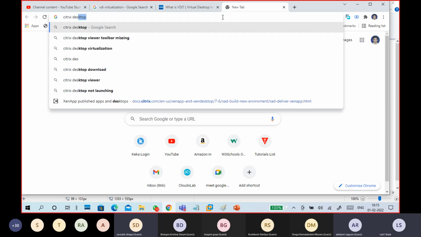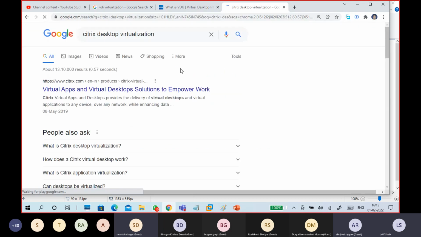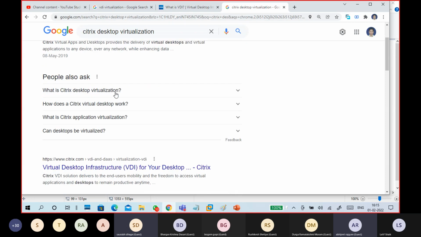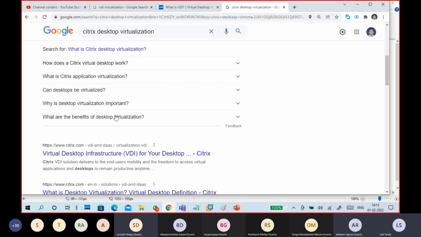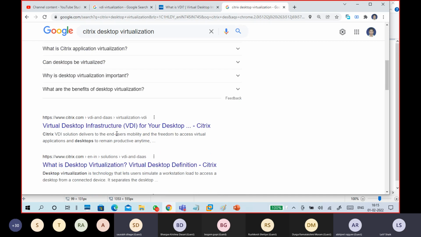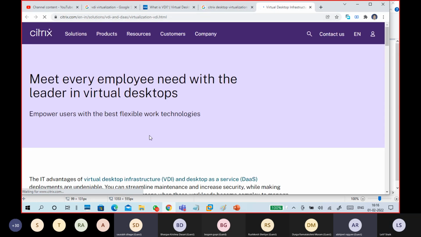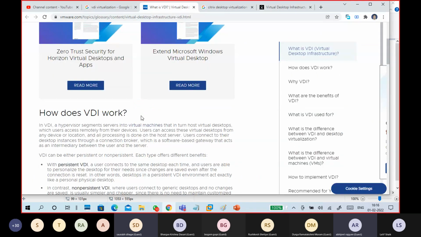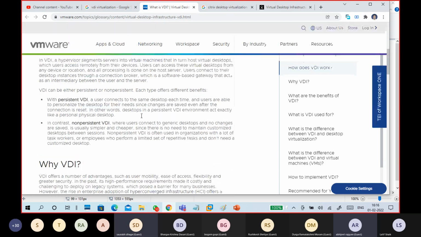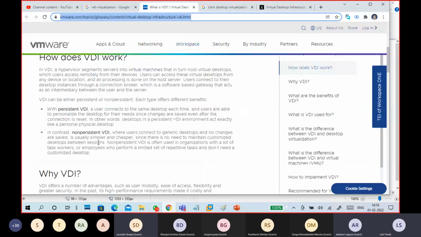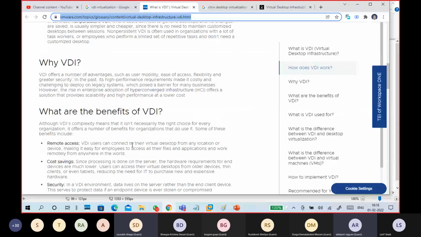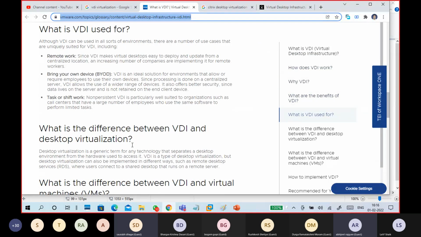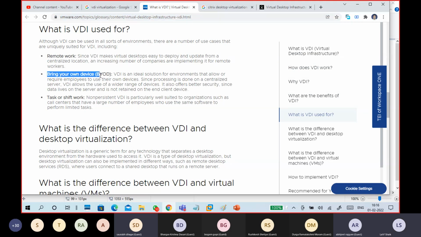When you put in desktop virtualization, it will show the virtual apps and virtual desktops. Bring your own device.